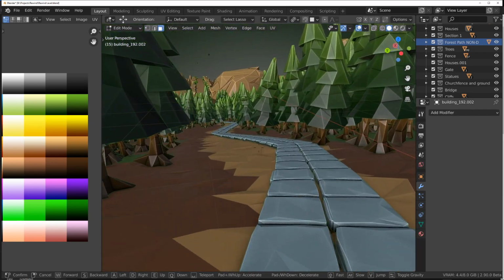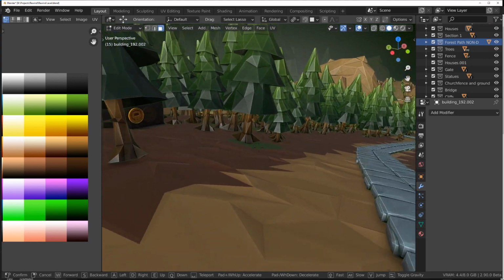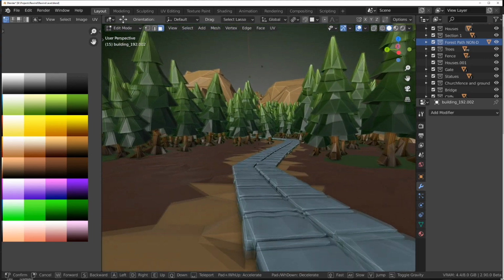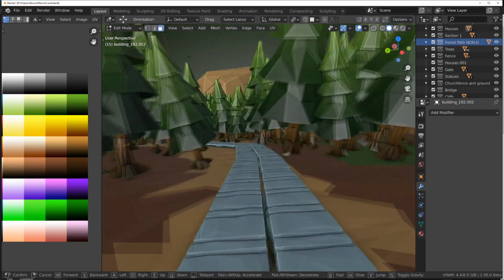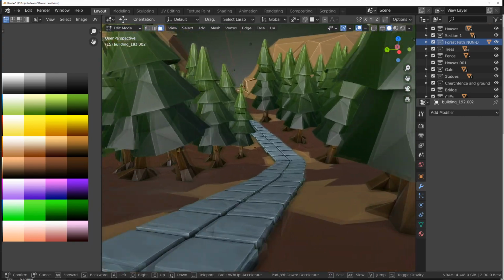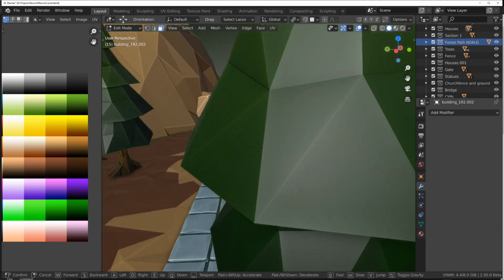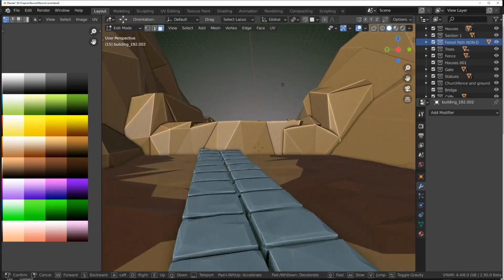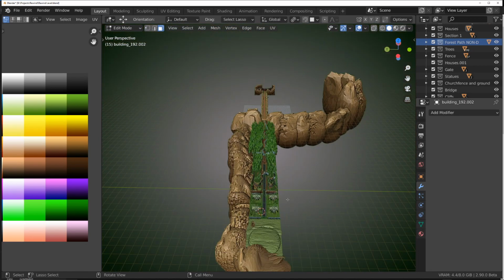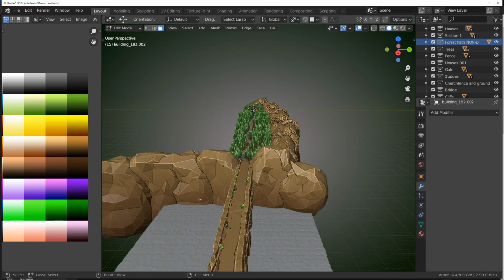So this whole portion of running down this hill, there was meant to be a stream running alongside, and the stream was going to come out of a cliff and be a waterfall. Now, I had to completely remove that from the game because I just didn't have time.